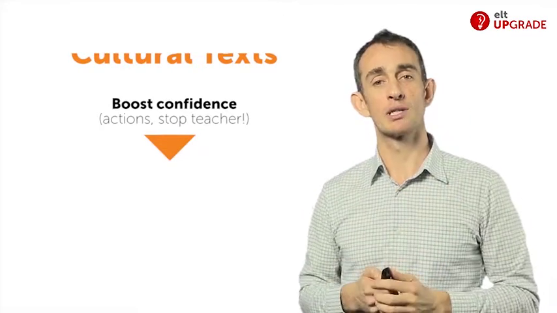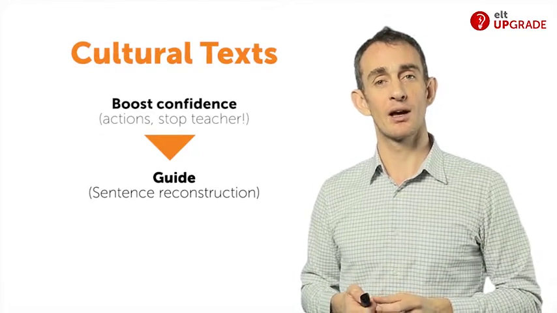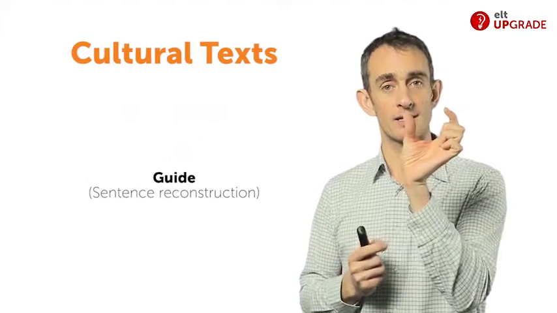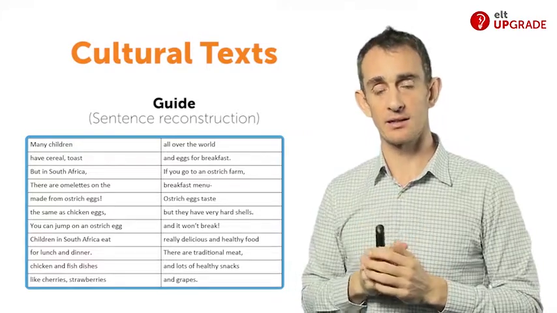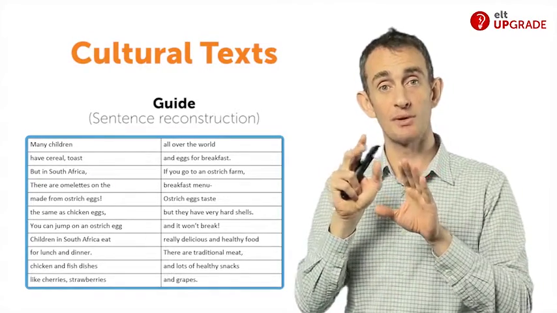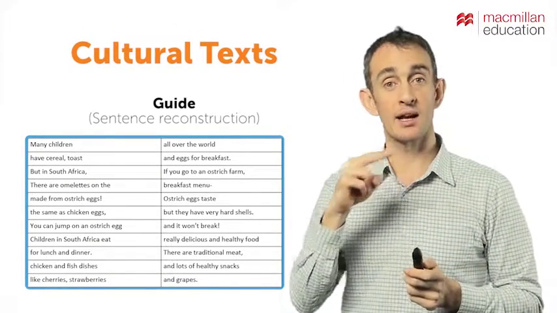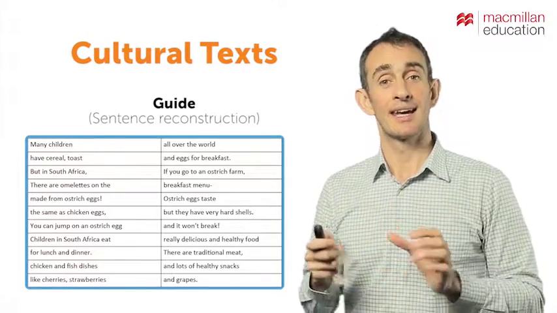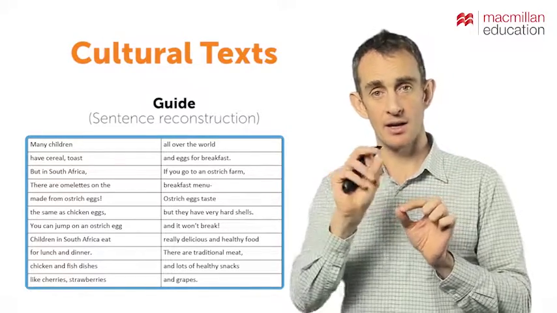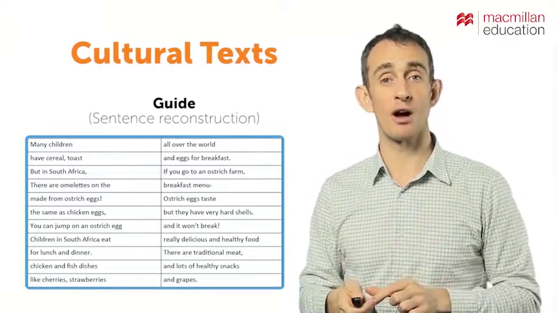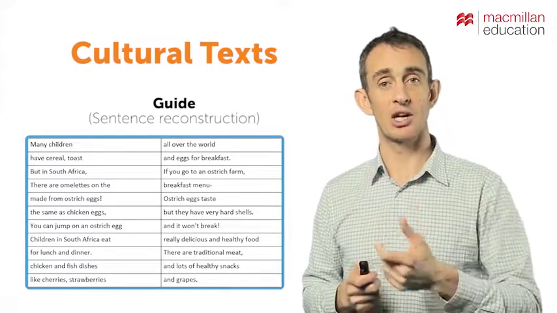The second part of the process is to help guide the students. So here the teacher can prepare some little cut-up sentences or words from that text. So the teacher will maybe photocopy the text or prepare it on a Word document on the computer, print it out and cut up the words from the text, give it to the students, and as they read in groups or in pairs, the students try and reconstruct the text using those words that the teacher has given.